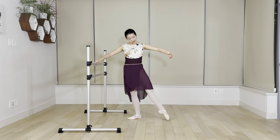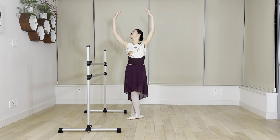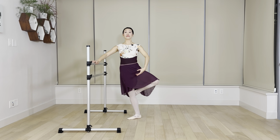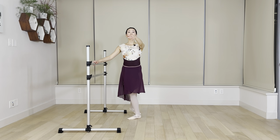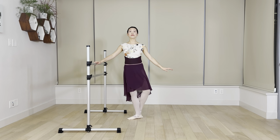Little lift to close, back. Both arms off, tie fifth, and open, and coupe back. Right arm front, arms in first, left arm front, arms to first, open side, last time to the side.